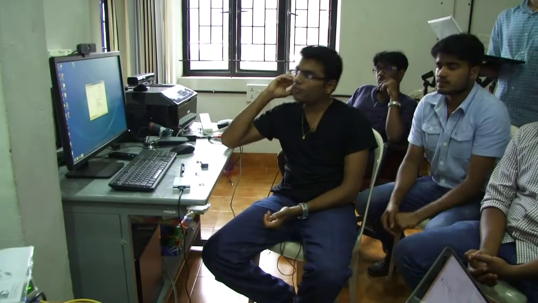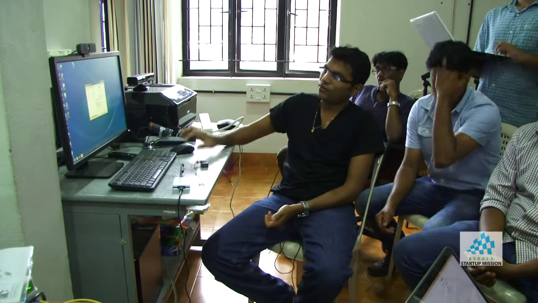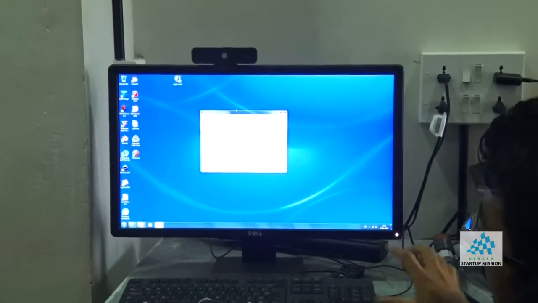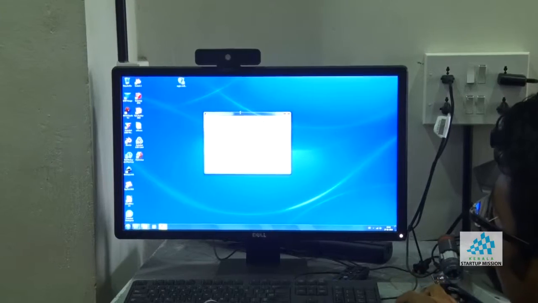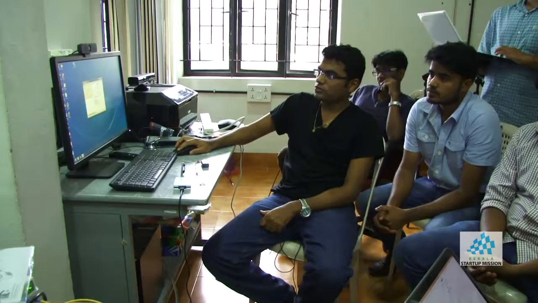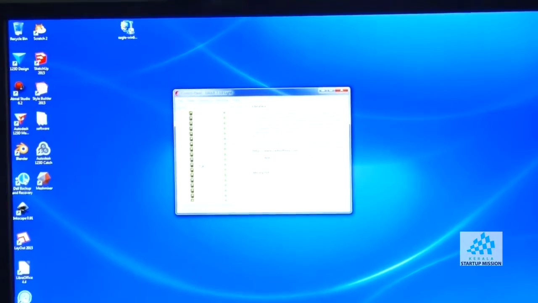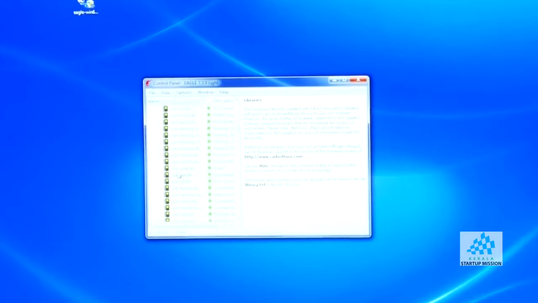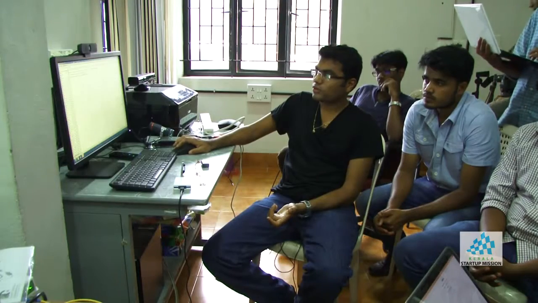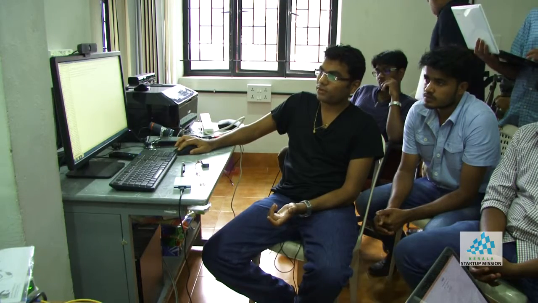So once you open your Eagle software, the first window you will see will be the Eagle control panel. The first thing we're going to do is look at something called libraries. These are the default libraries which come from Eagle. What we're going to do is add Fab libraries here.